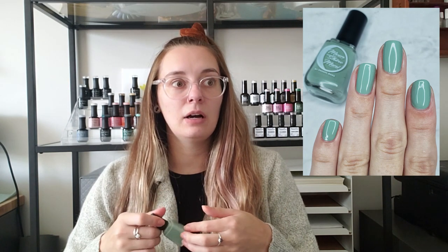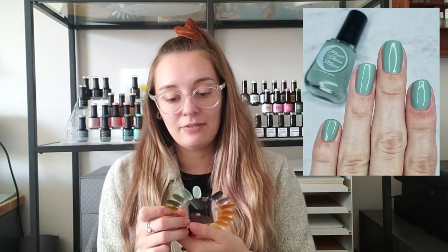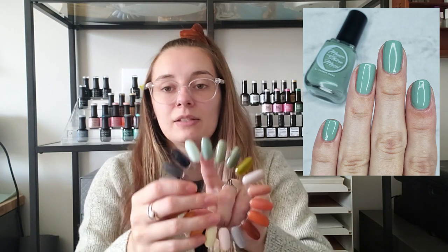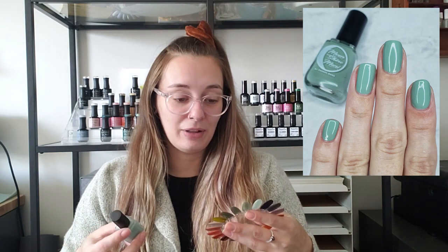Next up is a green that's a little bit more fall — this is Moonshine Manny No Tears Left to Cry. This is a Project Dupe It polish for OPI Mermaid Tears, I think. I don't have hardly any OPI left and I'm probably going to get rid of all of them in my next destash. But this one is stunning and I love it — I've worn it a handful of times already since I purchased it. It reminds me of OPI My Doc's with the opacity turned down a little. It's kind of like a seafoam, but make it fall.